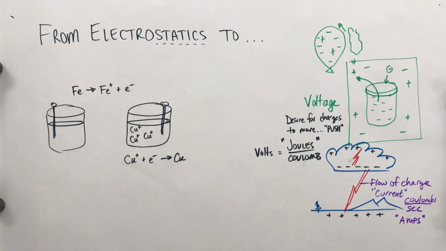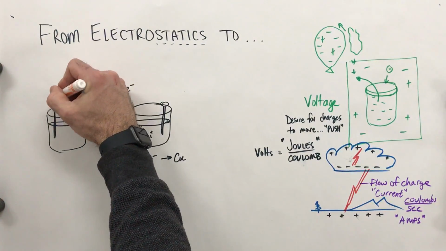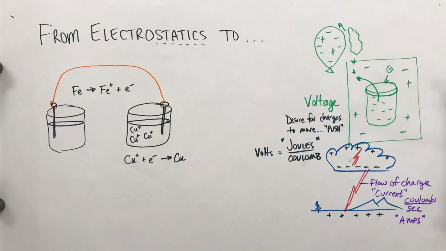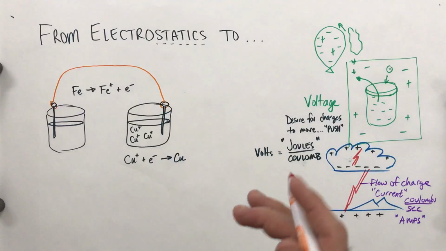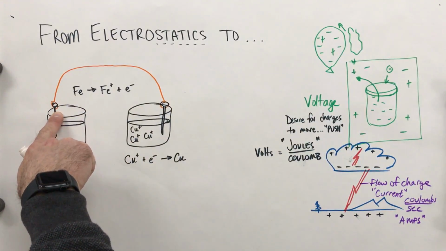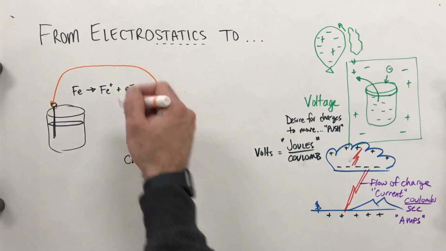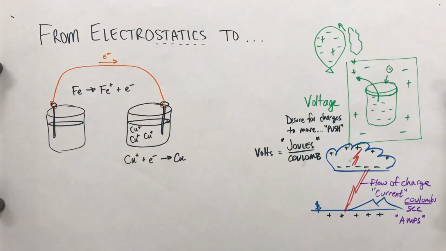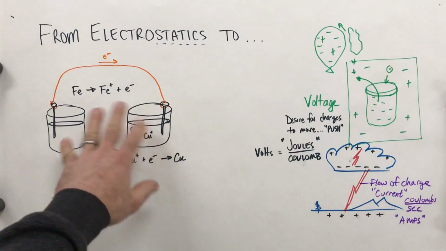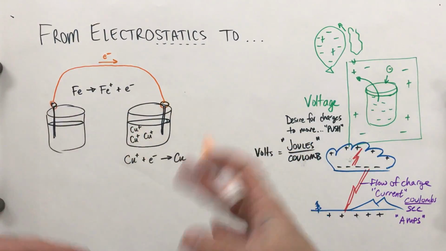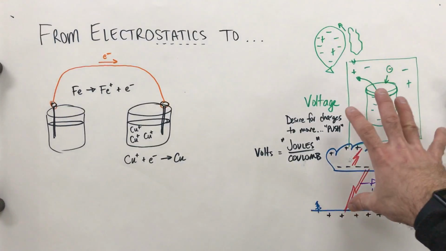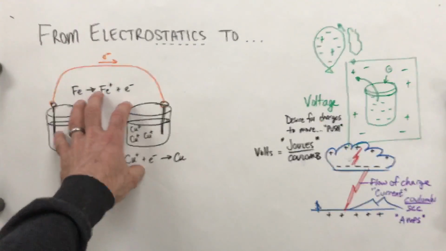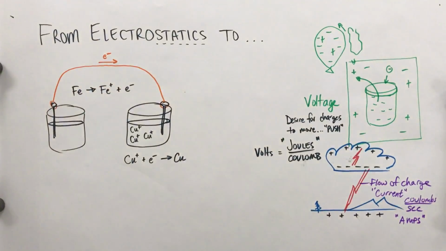If we connect these two with a material that will allow the flow of electrons, then we will actually get a flow of electrons, right? So if this is the iron side that wants to lose electrons, and this is the copper side that wants to gain them, we should see electrons flowing through this conductive material. Now, there's a couple other little things that have to happen to balance the solutions out and keep this working, but you get the idea, switching from what happens in nature to something that we can force. This is the basis of a battery, right?